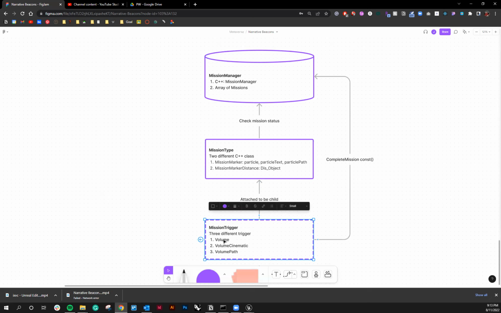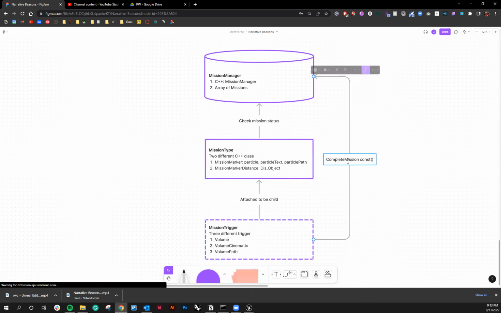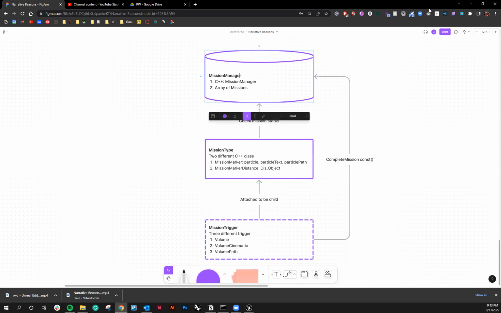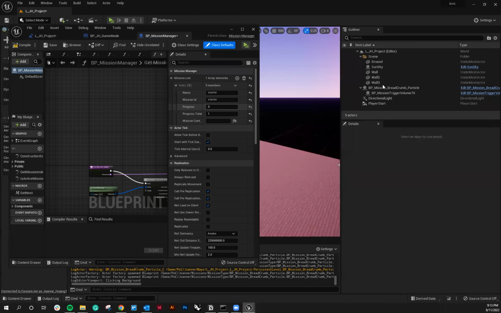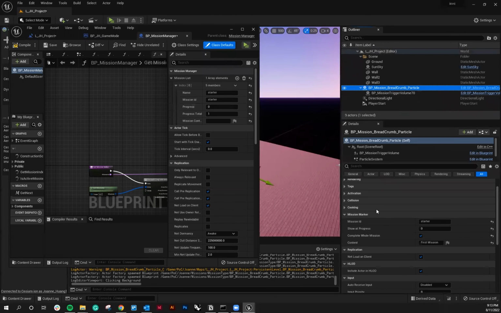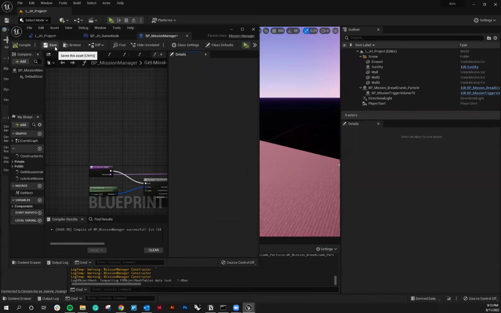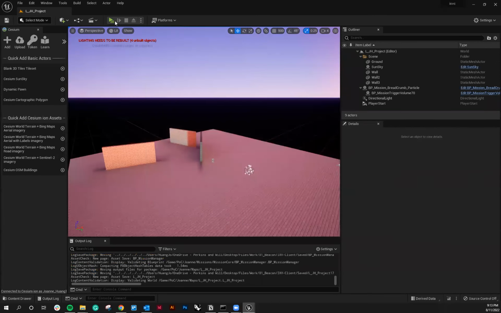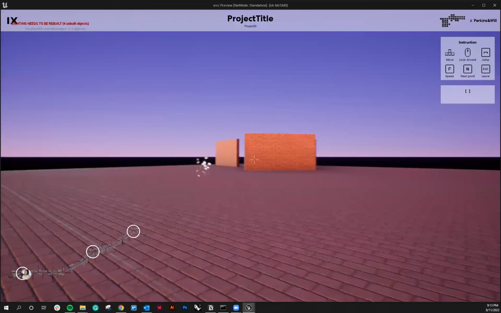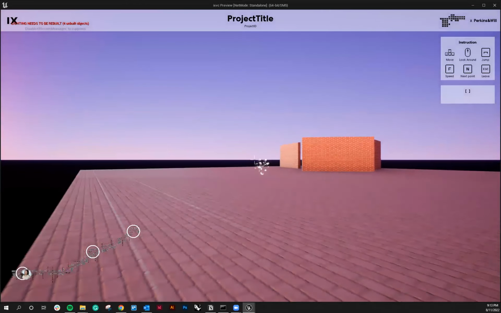And what this will do is, when you step on the volume, the on-collide event will gather the mission's ID and the progress, which we talked about previously, and set it as input to the complete missions and call that event in the mission manager to update the missions. This is how the system works, and this is how we name it. And let's give it a try and hope it won't crash. All right, save it. Oh, thank God. So it didn't crash finally.